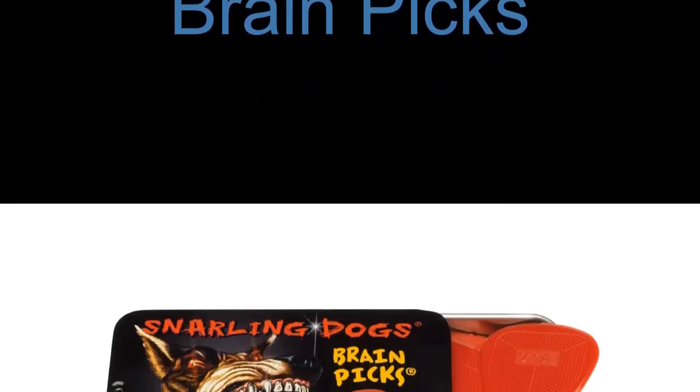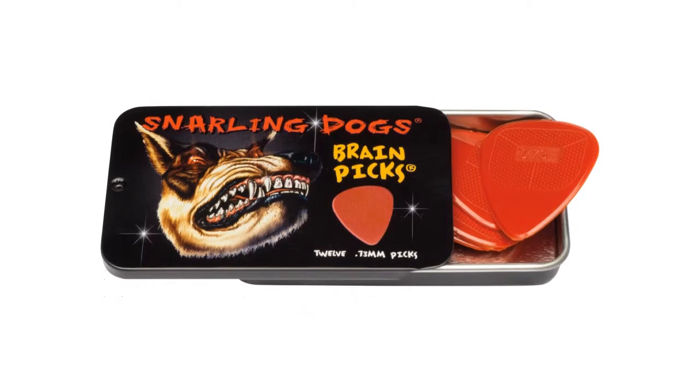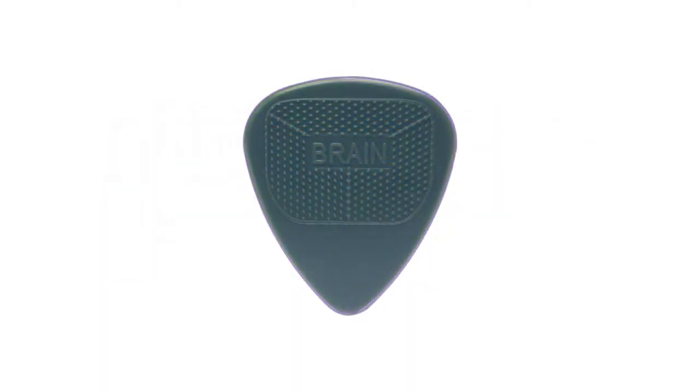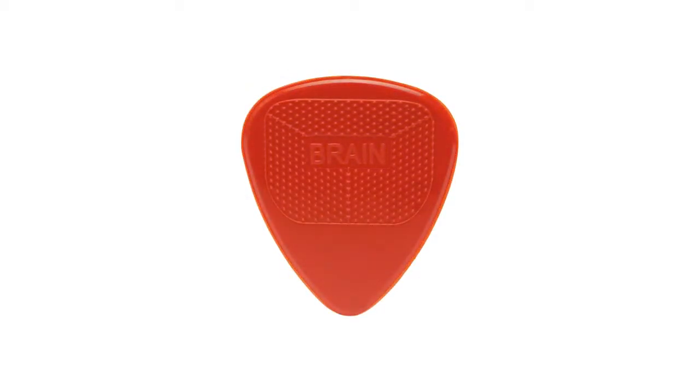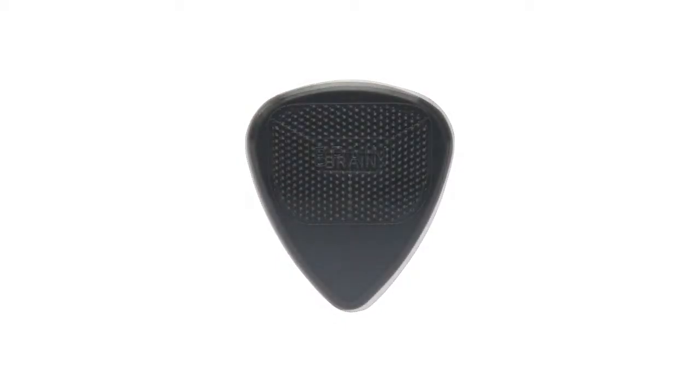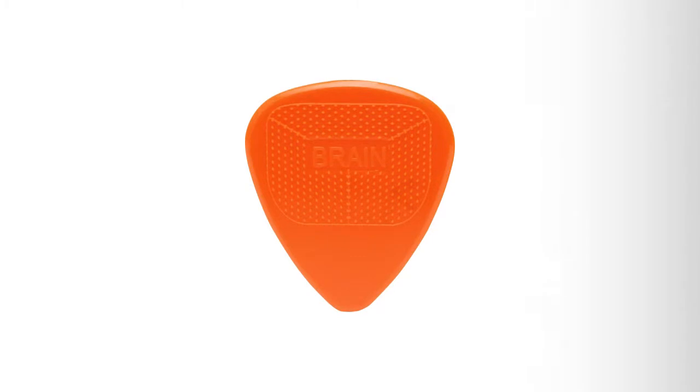Nylon guitar picks that are molded with texture gripping surfaces have grown in popularity over the years. Our Snarling Dog's Brain picks with Smart Grip have moved the needle to a new level in the world of nylon picks. Our molding process incorporates 256 microscopic pyramid-shaped points to create the best gripping surface available. Add a touch of bark and bite to your sound with Snarling Dog's Brain picks.